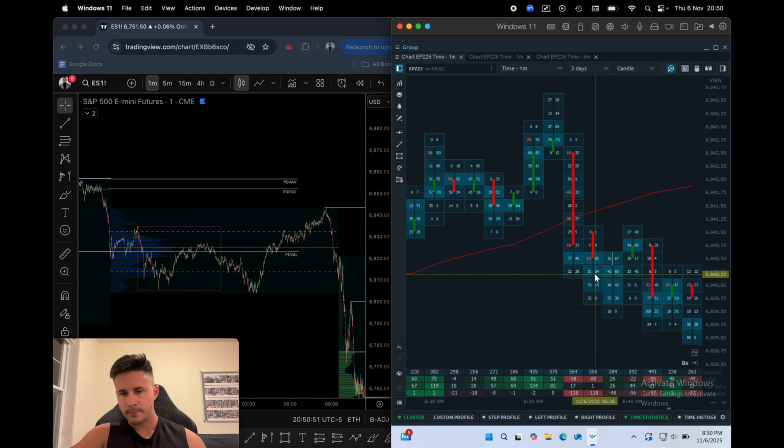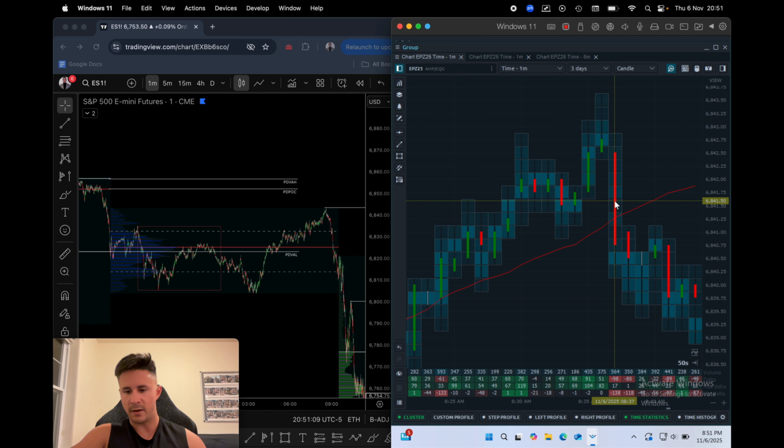Because you have some sort of a wick here and it closes above its 50%, so it should have been a positive candle, but very negative numbers. And I guess maybe you could have entered here, but that's just in hindsight. This is what happened footprint wise, absorption wise here at 8:30.